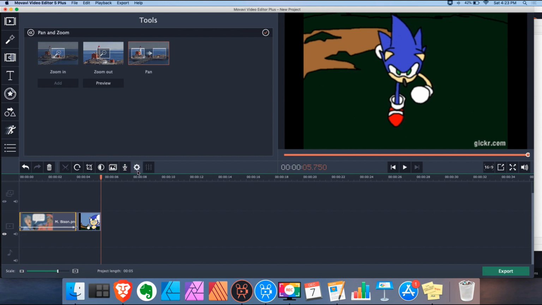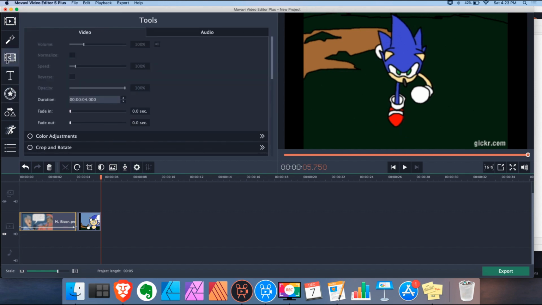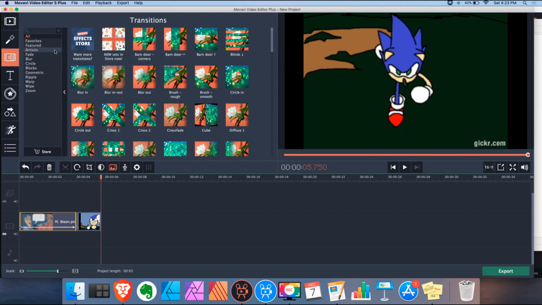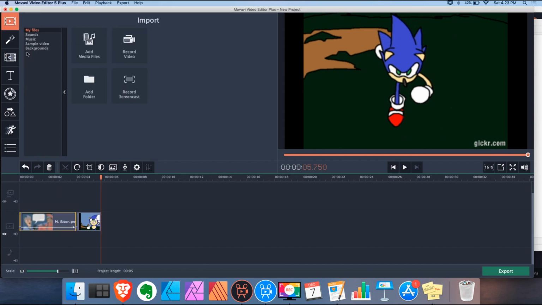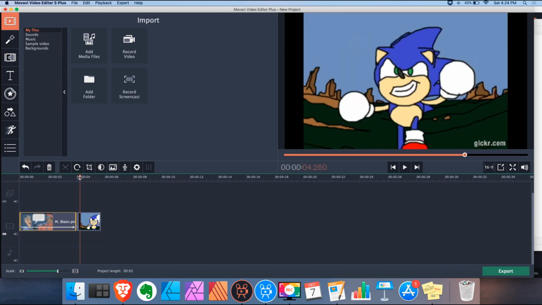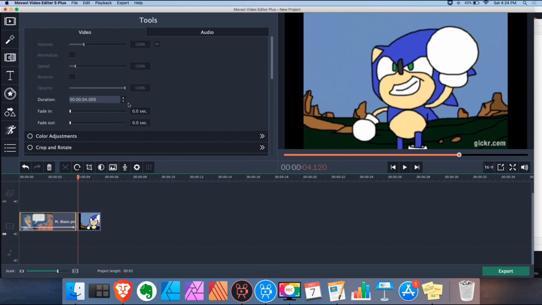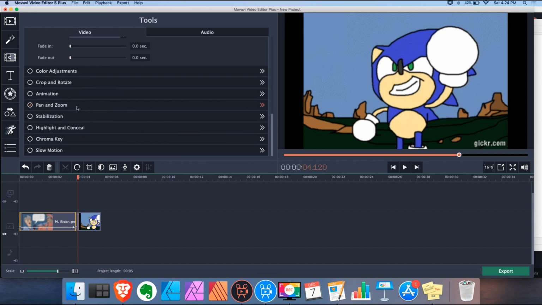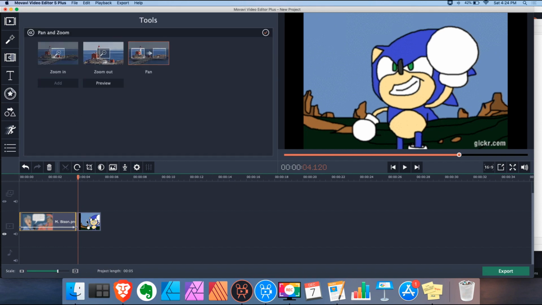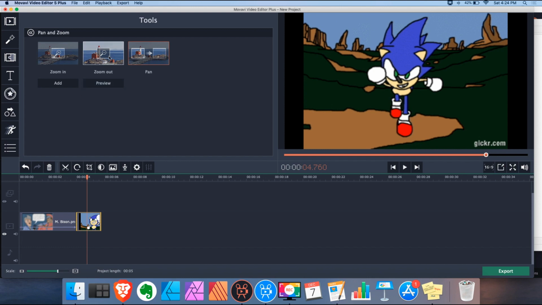I'm going to go to transitions, and a transition that I like is just. Okay, now this is the next slide. Normally you don't want a pan on an image like this, but I'm going to do a pan out. So again, go to the clip properties, do pan again, but select this one. Now I'm going to do zoom out and now add.